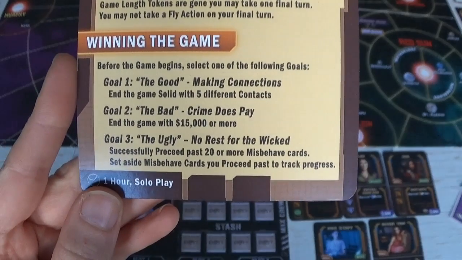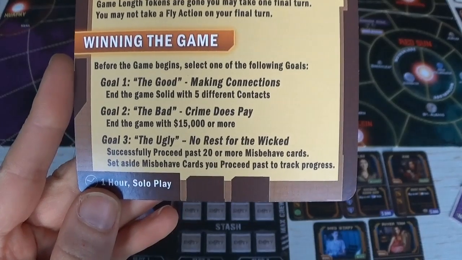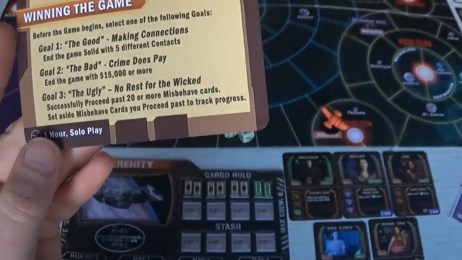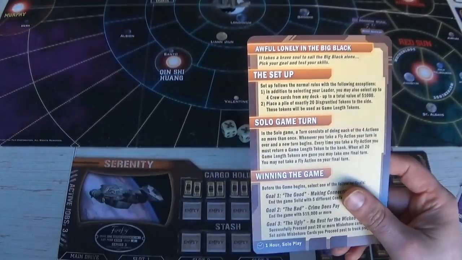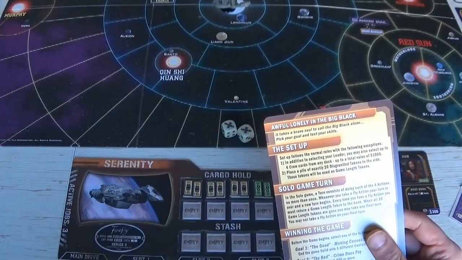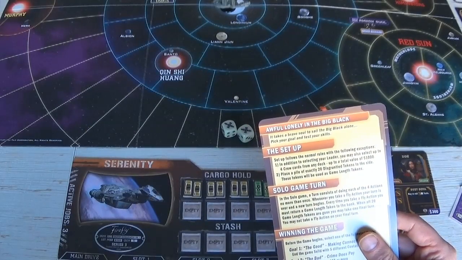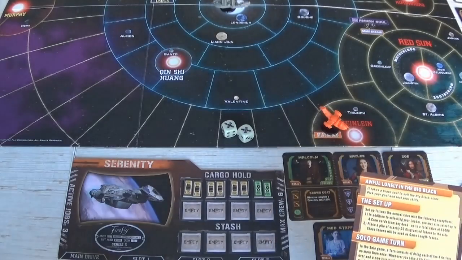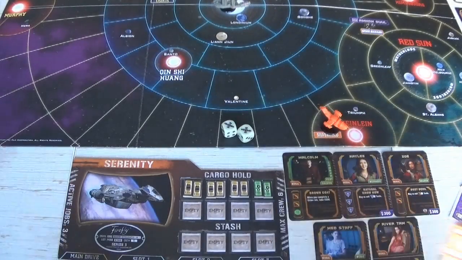My goal is to successfully proceed past 20 or more misbehave cards. So that means we have this deck of misbehave cards right over here. All of them are things we can do to complete contracts, but those are mostly contracts where we have to misbehave, do something, and we might get in trouble while doing so. So that's a challenge, of course.